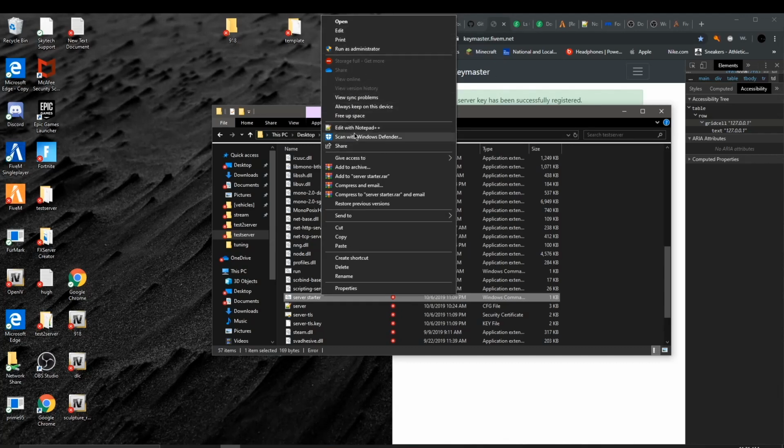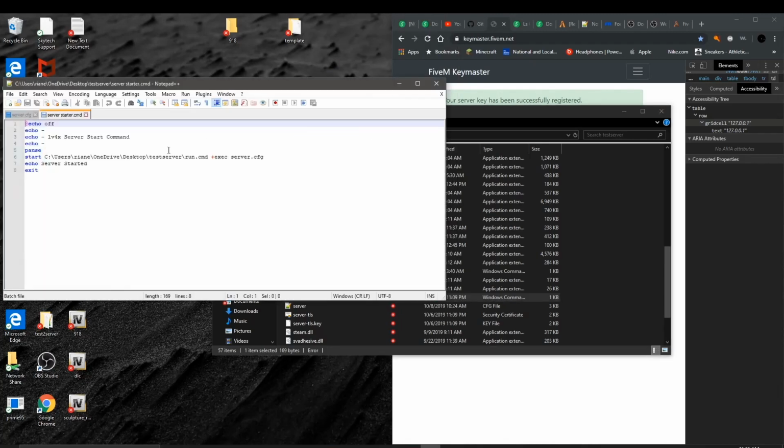Can I just view it? I just want to view. Edit, let me see. So, this is all you need. Literally all you need. And this will start everything in the config folder. I mean, the config file.